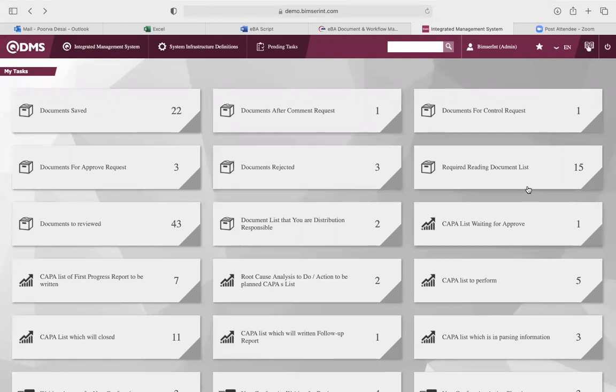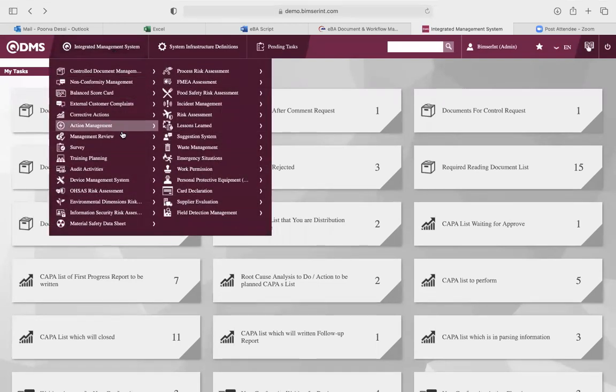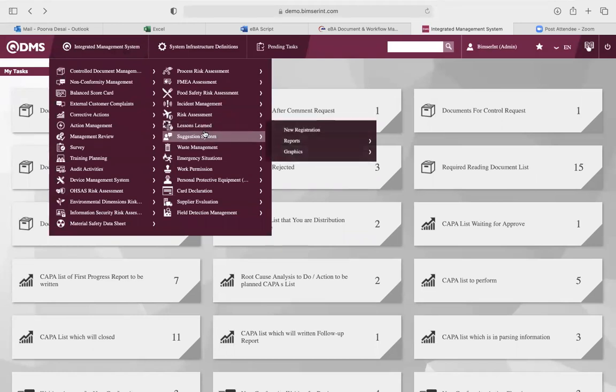After logging into the system, you can find things such as pending tasks, as well as requests for approval, on your home page. And you can have a quick connection by opening the widgets from your home page. On your left is the main menu of QDMS, where you can find all the different modules.